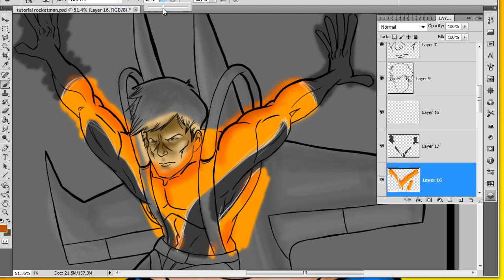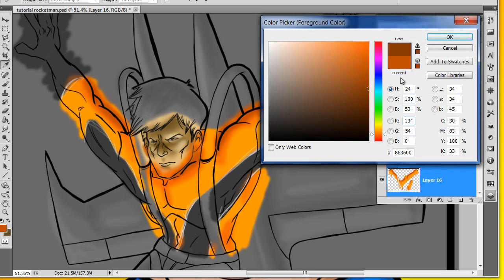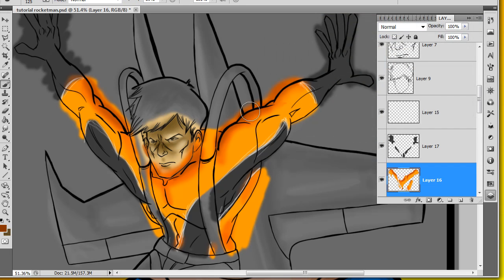I'm going to go in with one more deeper tone of orange here on the top. I'm going to really raise up my opacity to about 50% because I really want that to show on top of the red orange. You know, obviously I almost want it to go to black, but this drawing might not turn out that way. Let me go a bit darker. Yeah, that's more what I was looking for.